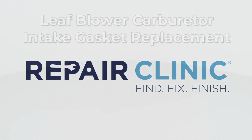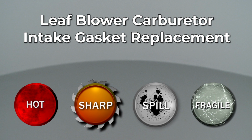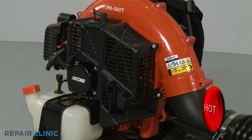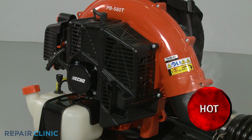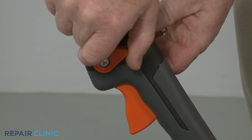Since Repair Clinic encourages you to perform this repair safely, a warning icon will appear when you should use caution. Before you replace the carburetor intake gasket on your leaf blower, make sure the engine has cooled and the on-off switch is in the off position.